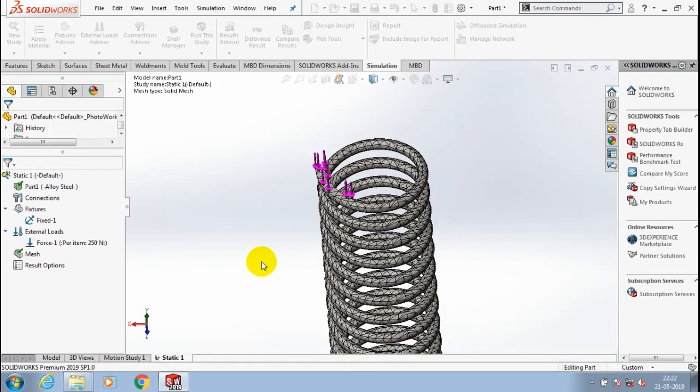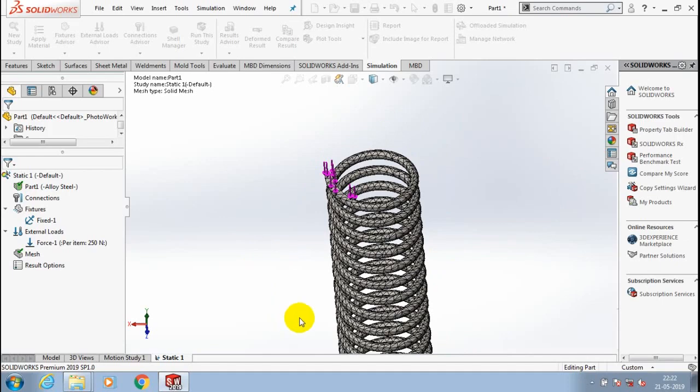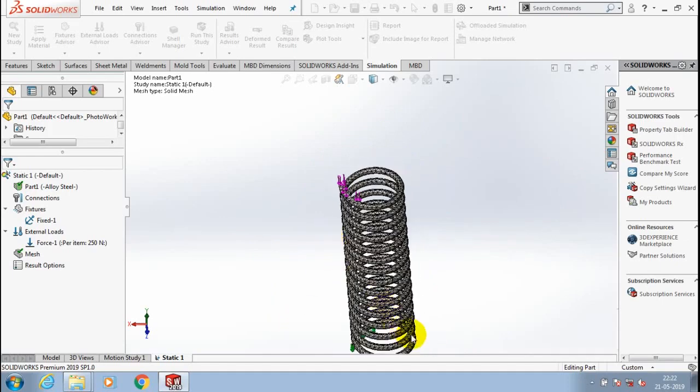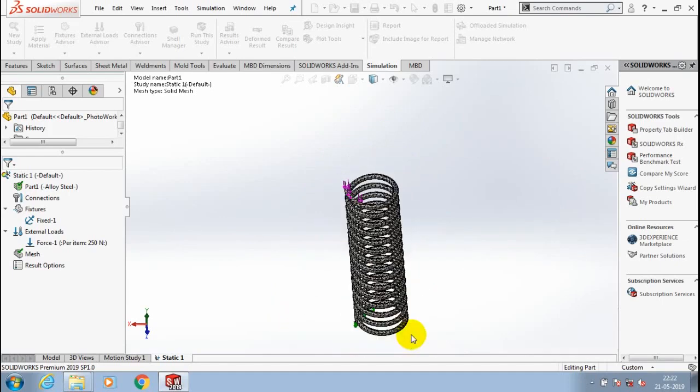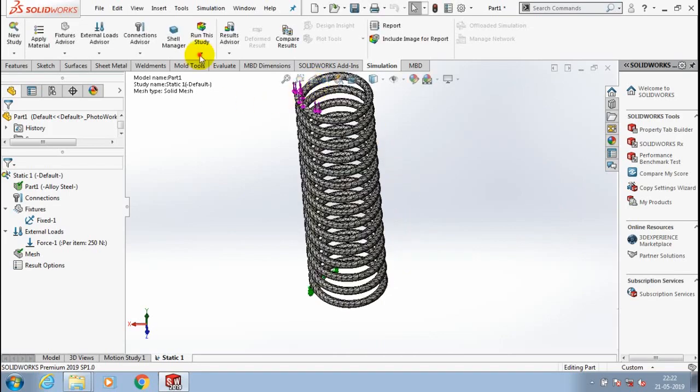At last we are going to show the result. So go to run this study of static structural analysis. Now the result is generating.